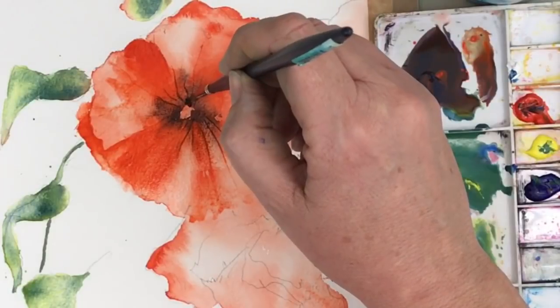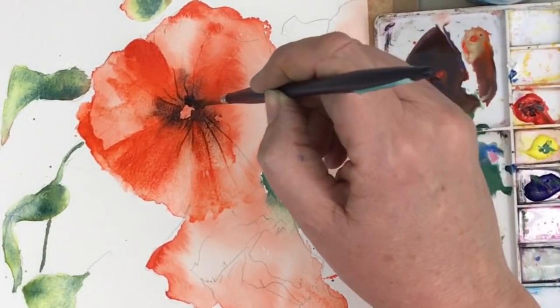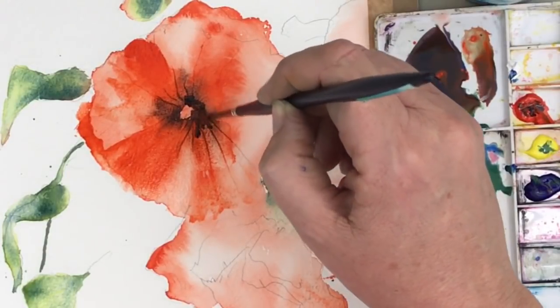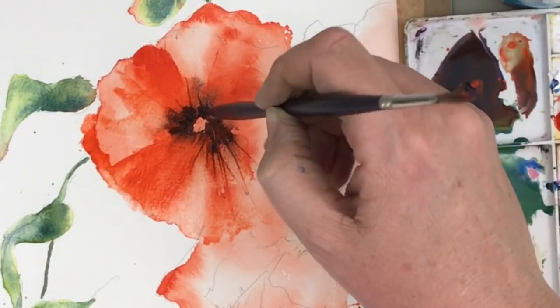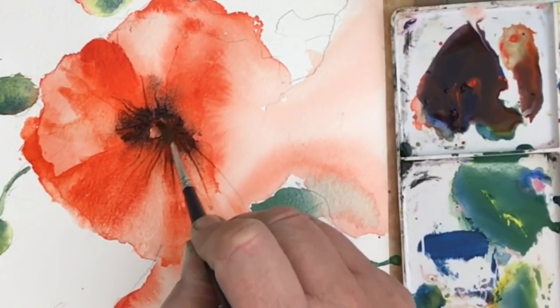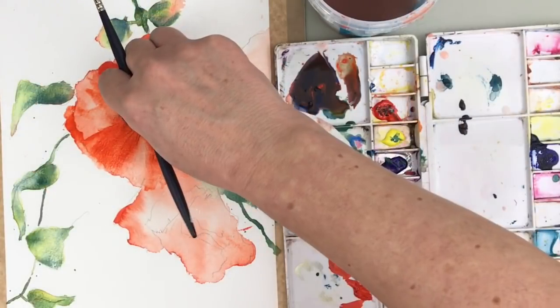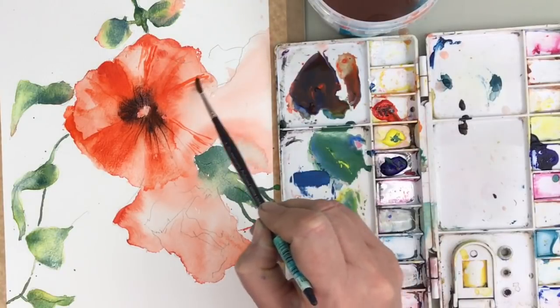So in watercolour painting, we work light to dark. So this is the business end of the painting. I'm starting to put much darker details in. The centre here is damp into damp. I'm just pulling out some stamens and marks with the end of my paintbrush. And where the paint is going to bleed here, I'm going to pull off that with a tissue to get me the light back. And I'm just putting in some more veins now.